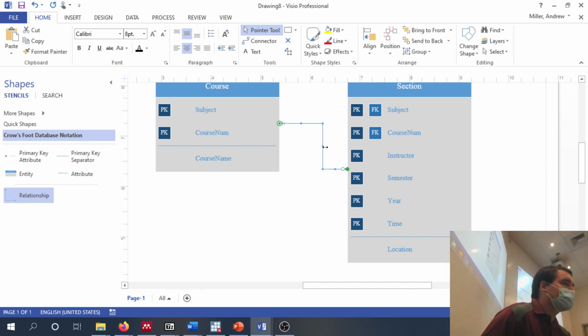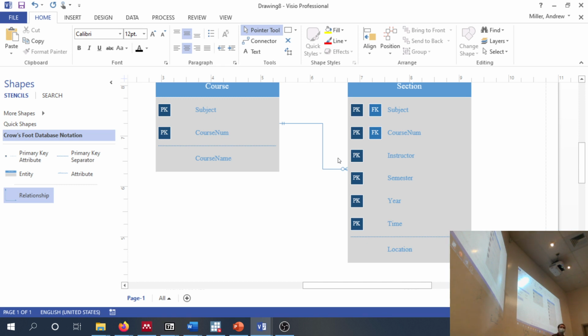So we want to change this. We could leave this at 0 to many from course to section. Because you could say, what if there's a new course that is released and it doesn't yet have a section associated with it? Could you make that business case? Yeah. Could you also make a business case that if it doesn't have a section, it's not a course? You could argue either way on that one.